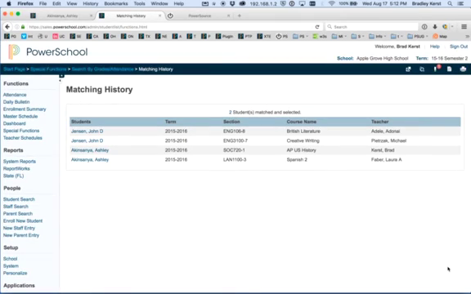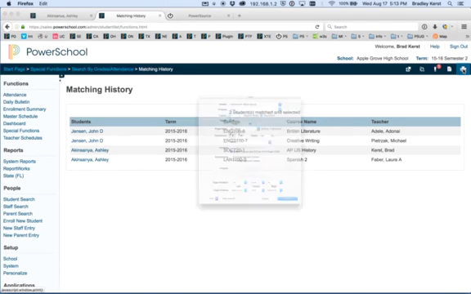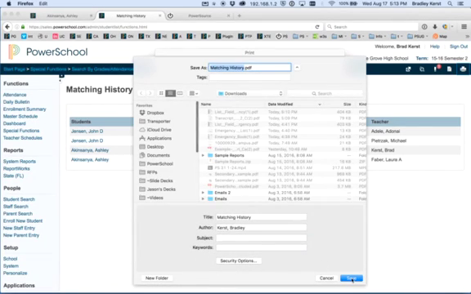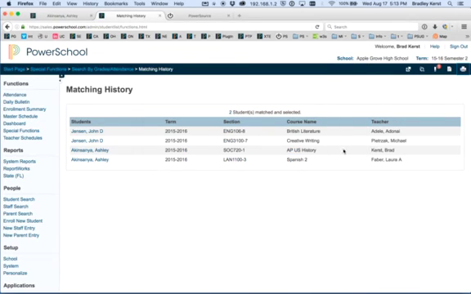So we have 2 students. Each of them have 2 classes that they're performing poorly in. So I can see these students here on the screen in my main frame. And what I need to do is to make sure that the coach has the list of students and the classes they're struggling in. So throughout PowerSchool on the administrative portal, we have the print icon. And if I click on that icon, it allows me to print whatever is on my screen in an ad hoc report format. So I'm going to save it as a PDF. And we're going to go ahead and open that up.